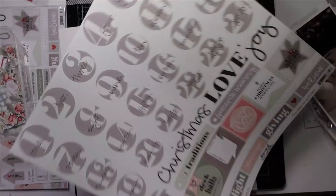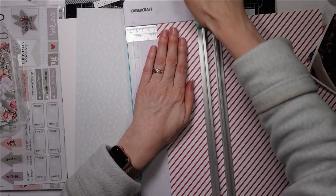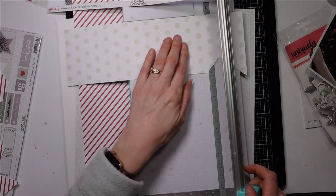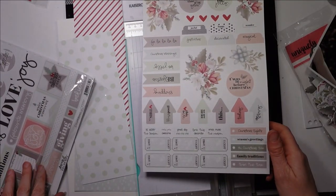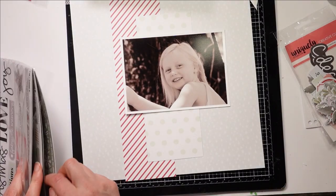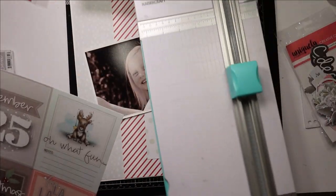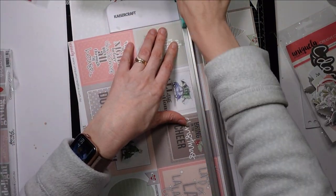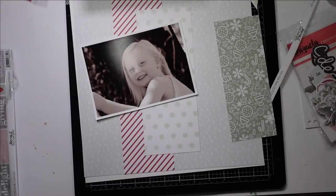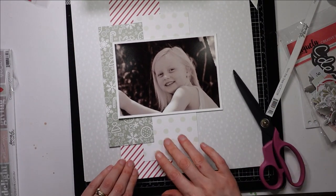Okay, I'm going to use this one as my background, which is this one here, which is Countdown. It's going to take the barcode strip off. Ooh, I haven't cut any of them out yet. I really like this page. That's packaging. Might make these into banners. I love the green chains. Oh, that's this one. I really like these. Keep them for some cards I want to make. Yeah, that's cute. Okay, I am going to make banners out of these, I think.